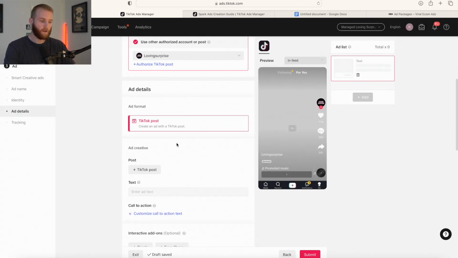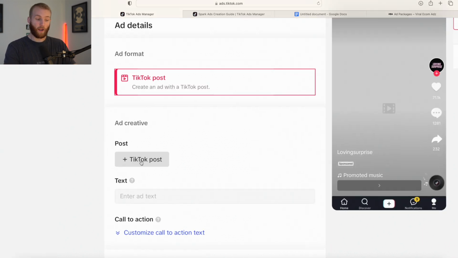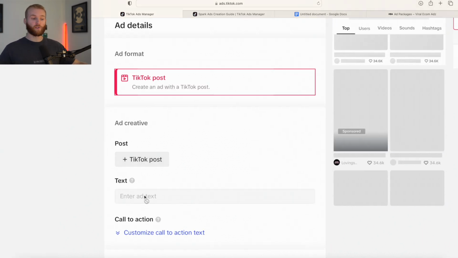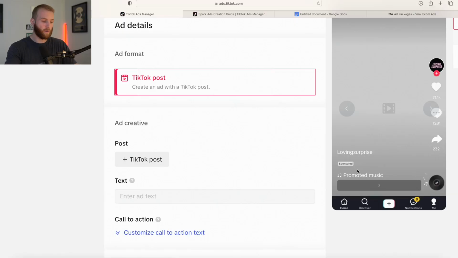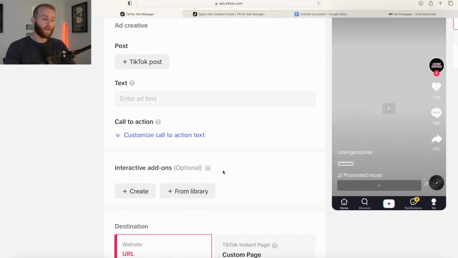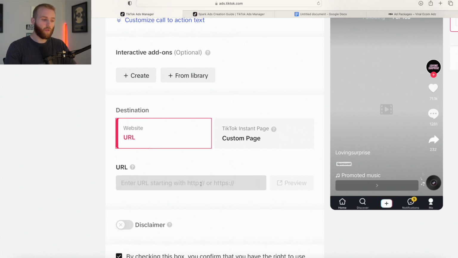Good to go. You're going to come down. You're going to choose it right here. That's where you select it. Okay. Now you're not going to be able to modify anything else because the text, which is like your ad copy, if you will, on TikTok, is right down here. It's at the bottom. It's whatever description or caption you used when posting the TikTok. So just be conscious of that when you're posting it. Then the only thing we're going to do is we're going to be putting our URL. That's it. Okay. It's a very simple thing to do.